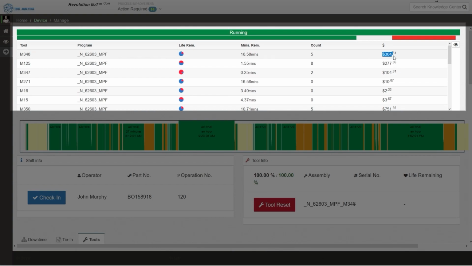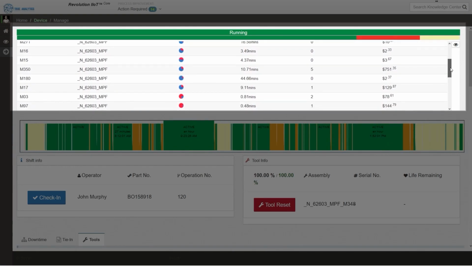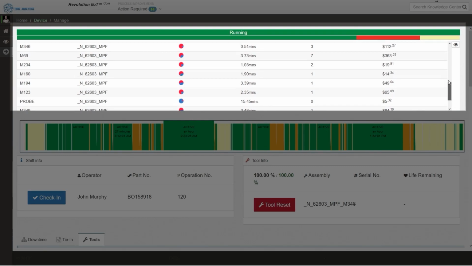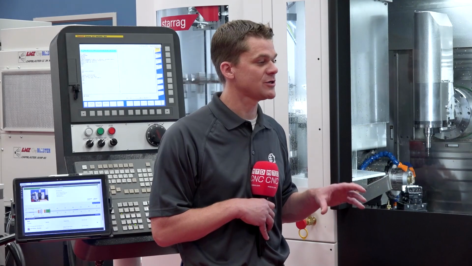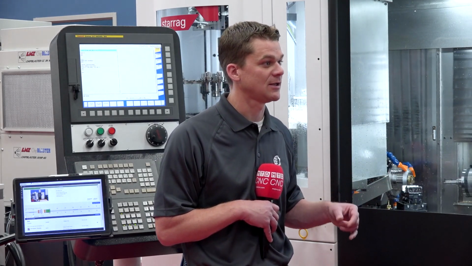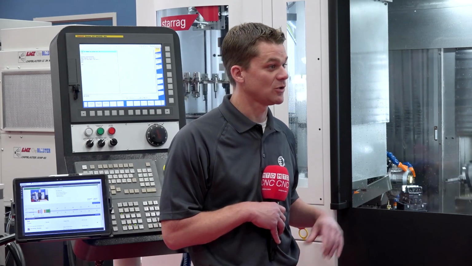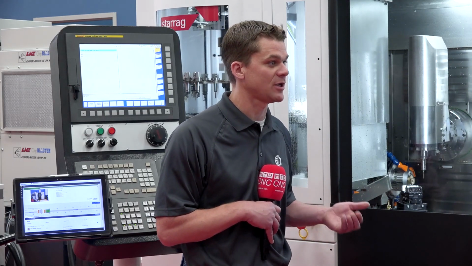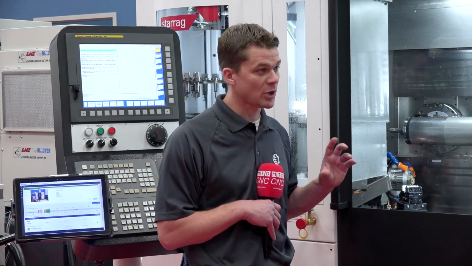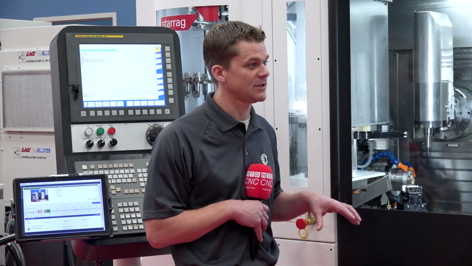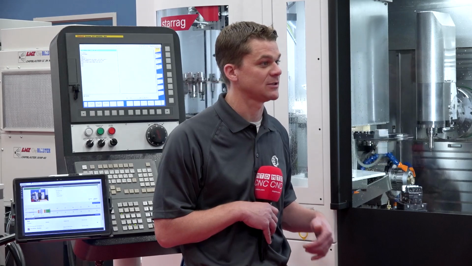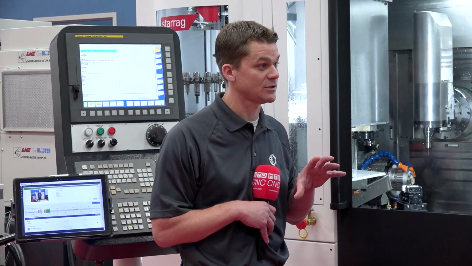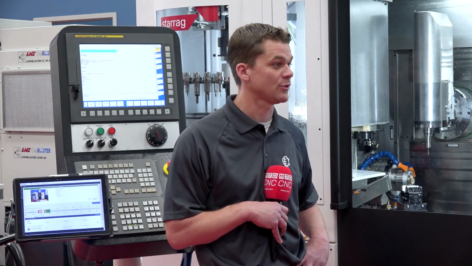So in our reporting engine, when we generate a report and provide some valuable insight, there's always a button to say, hey, let me submit an improvement request on something very specific that the report provided, and put a team together with engineers and programmers and machinists and start talking about how to make those improvements. And then put all of the content relevant to that process into the same place so everyone's looking at the same information. And that report that gave me insight into the process is available to all of the people that are also on that improvement team.